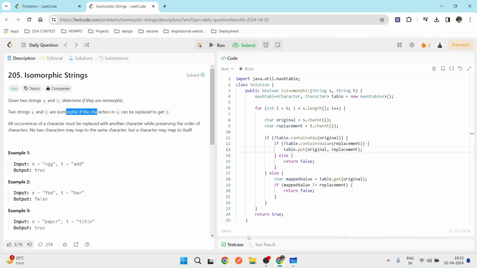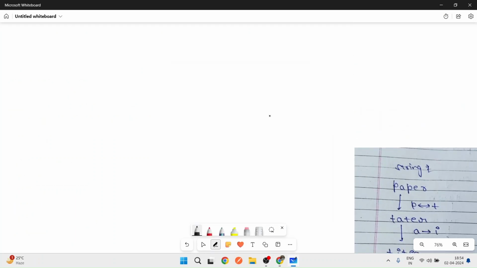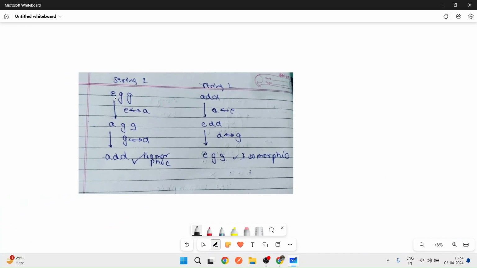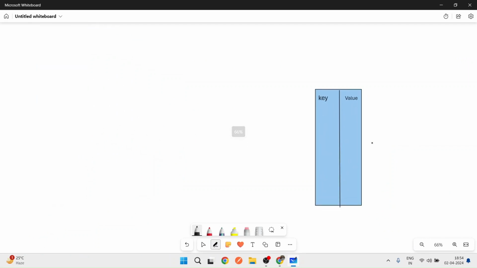So we have to find whether the given strings are isomorphic or not. We can use a brute force solution to check that, where we set pointers and move pointers. So there will be a lot of headache. Solving this question will be easier with the help of a hash table. So in the hash table, we will store the key values.